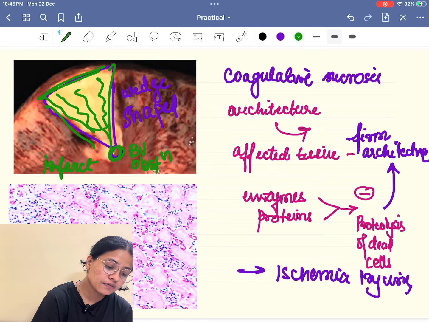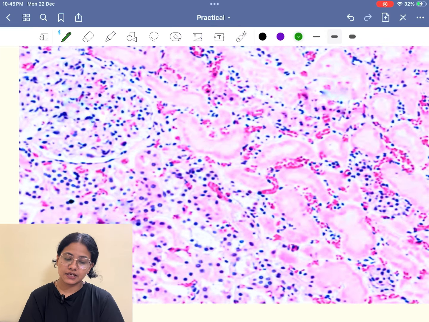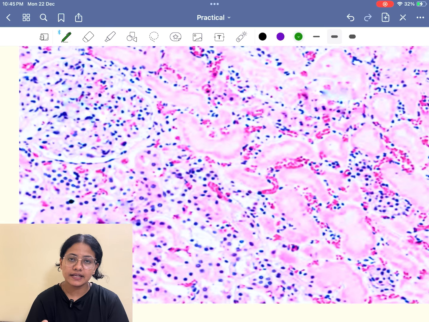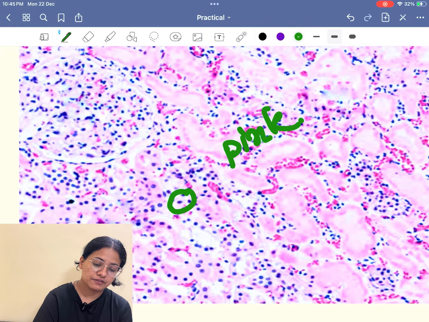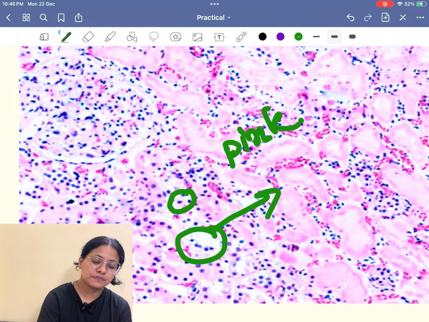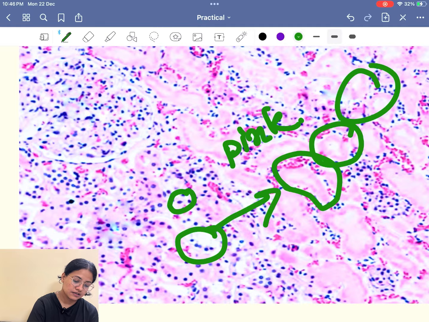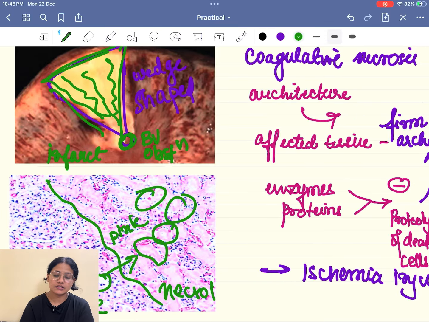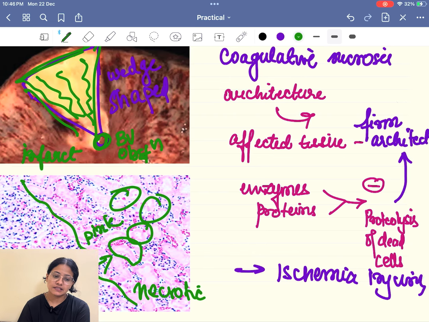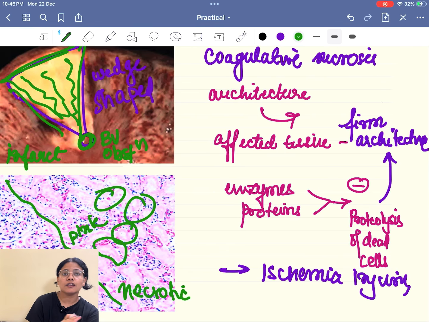Okay, so again on microscopy, how do you see necrosis? Necrosis usually looks intensely eosinophilic, eosinophilic meaning pink. Okay, so if you see, these round structures are all the nucleus, and here the nucleus is completely absent. Okay, and there is a clear line of demarcation. So this is the viable tissue and this is the necrotic tissue. So the ischemic injury which causes firm architecture grossly in the tissues, wedge shaped infarct and delayed proteolysis of the cells is coagulative necrosis, and it is usually seen in most of the organs.